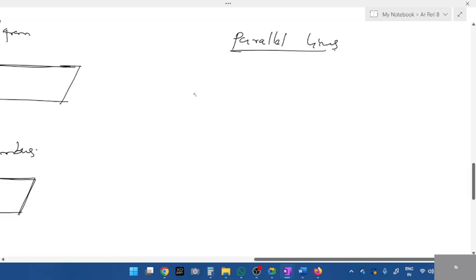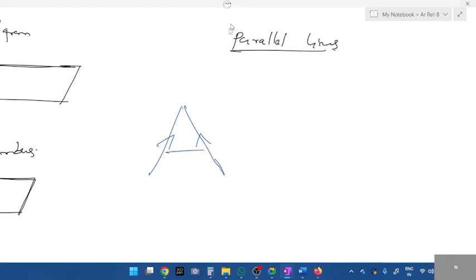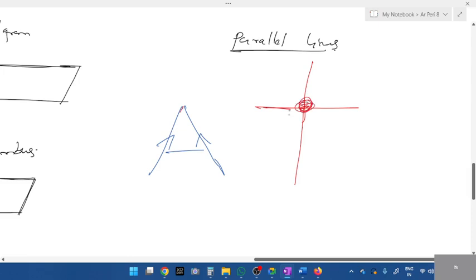Can you give me an alphabet where you can see intersecting line? Which alphabet? Tell me which alphabet. What about alphabet A? Is it parallel line or intersecting line? Intersecting line. This is how you have to learn the concept, students. Just basic. Alphabet A is intersecting line. What about T? Alphabet T? Parallel or intersecting? Intersecting. They're meeting at a point, right? That is known as intersecting.